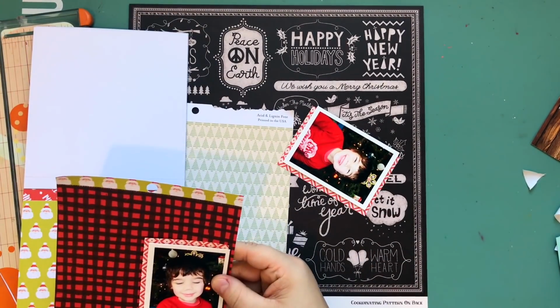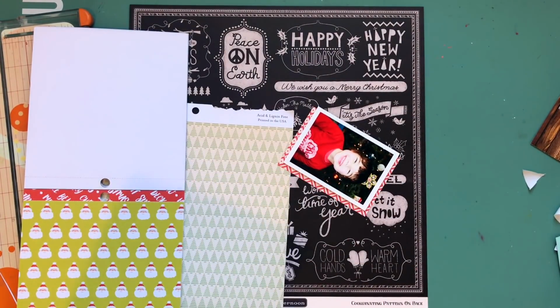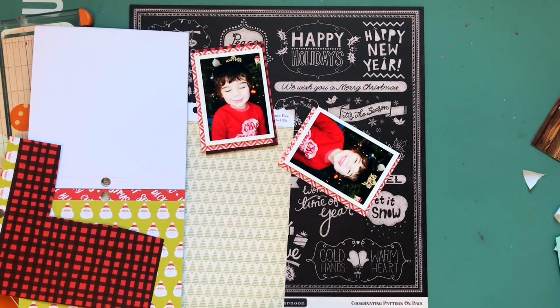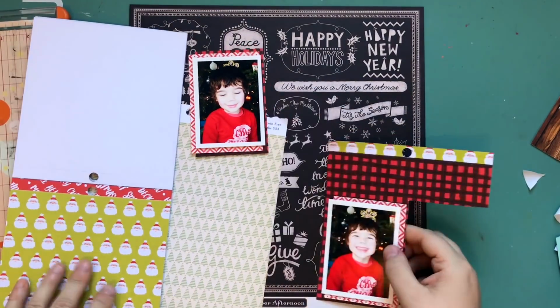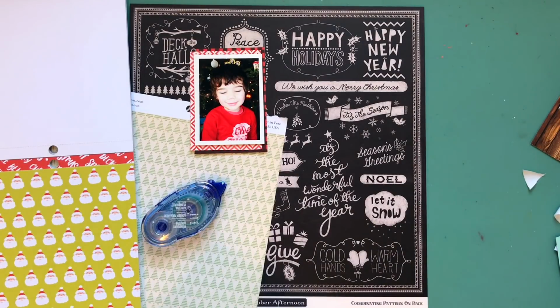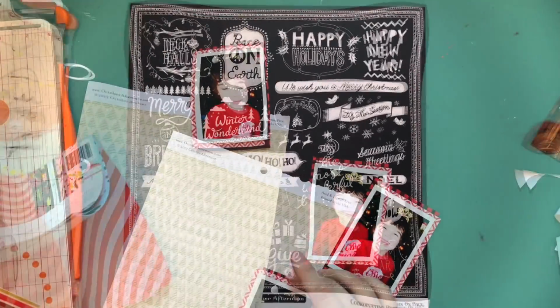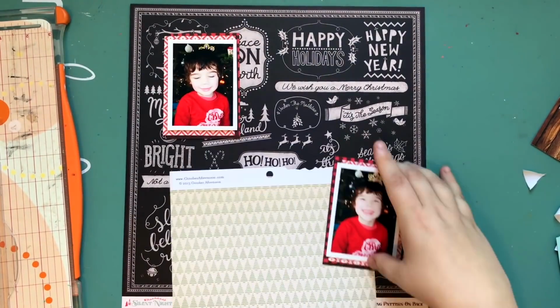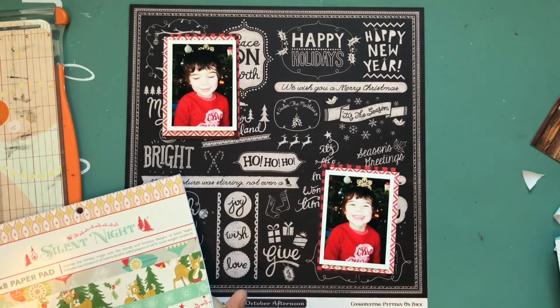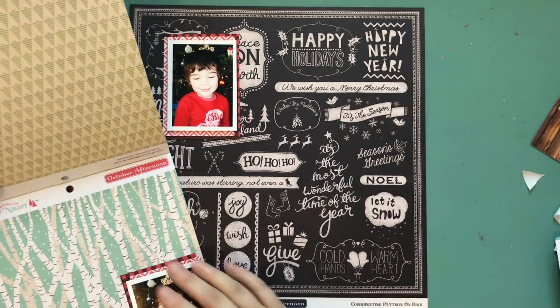So I have these 2 pictures of my son from a few years ago. I think this was possibly the first Christmas that we spent at the house that we currently live in. I was taking some pictures of him, and these were the best 2 that I could find, just because of sun and blurring and stuff like that. They don't really have a theme. I have no story really behind them, except I was just taking pictures of the kids in front of the Christmas tree.